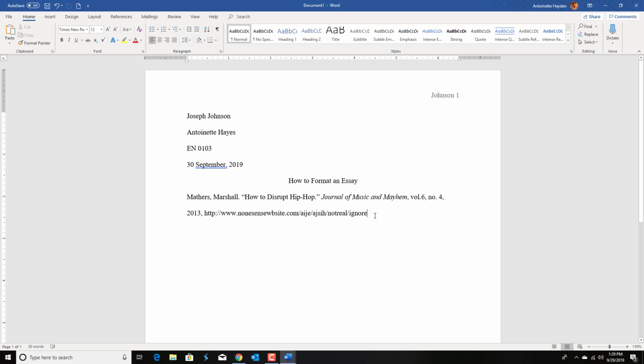To do a hanging indent, you can just highlight it and move it over a half. You want to make sure you're touching the very top of this one here, so that this is the only one moving. If you touch this down here, it moves the entire block. So just the top triangle, the triangle on top of that block, and move it over a half an inch, and you have a hanging indent.